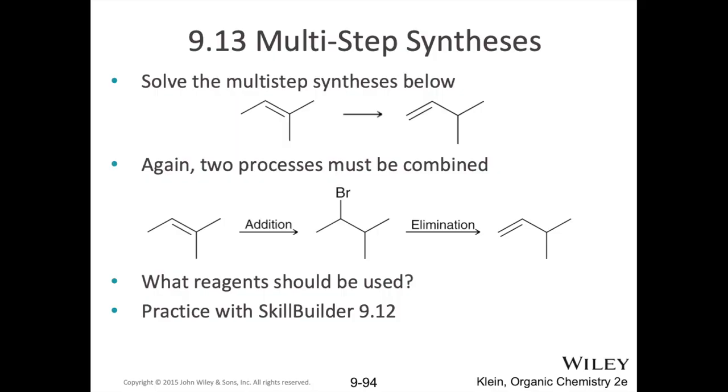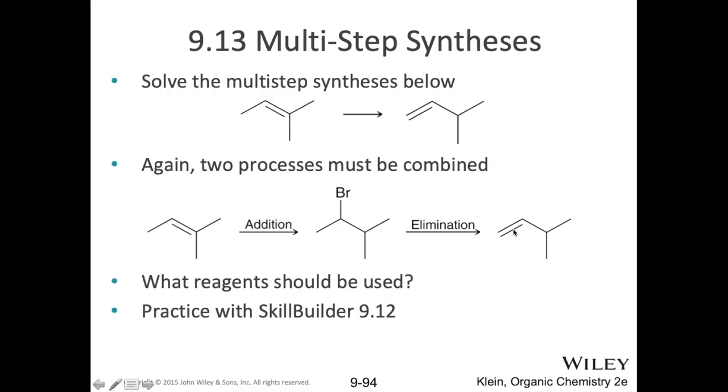Okay, so now here's another look for us. Here we have a double bond moving. Instead of having another functional group or a particular substituent moving, now we have the double bond moving. We can take a similar approach though. Instead of doing an elimination to make an alkene and then an addition to add your functional group, now we can start off with an addition to our alkene reactant to make some sort of alkyl halide, and of course, remember that's a good leaving group. We can then do an elimination reaction to get the new alkene that we want as our final product.